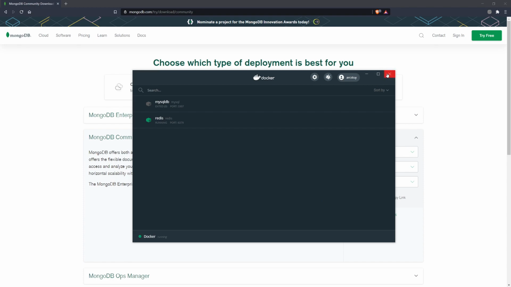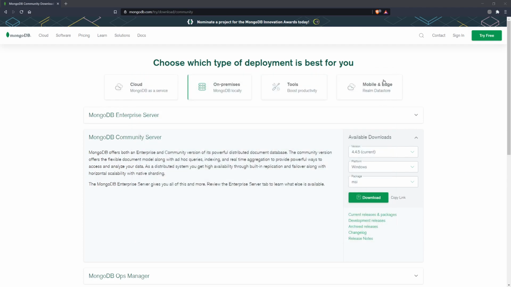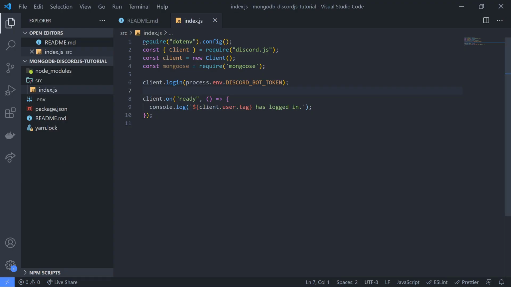Other options you have also, you can get, I think, MongoDB Atlas, which I think has a free tier. And yeah, you can do that. You can also use Heroku as well to connect to a MongoDB database, so a remote database rather than local. We'll be connecting to a local database, but I just figured I would mention that.